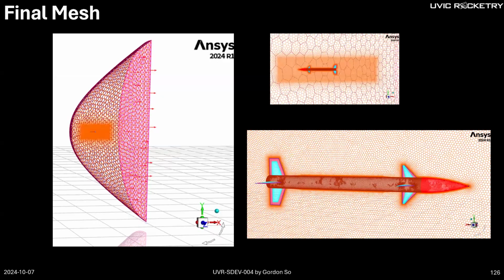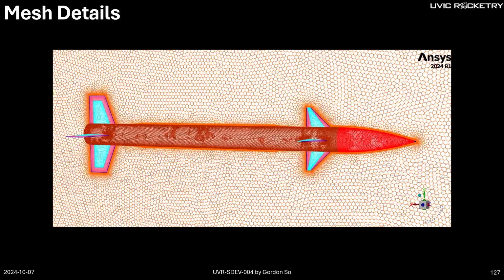So this is the final mesh. If you look at the actual references, it's really similar. You can see I use body of influence refinement around the rocket. The size is kind of random, so more study will be required to make it bigger, but this is what I found pretty good for what we are doing. Here are some of the details: again, I add a nose tip refinement, because the nose tip is very sharp in the simulation.